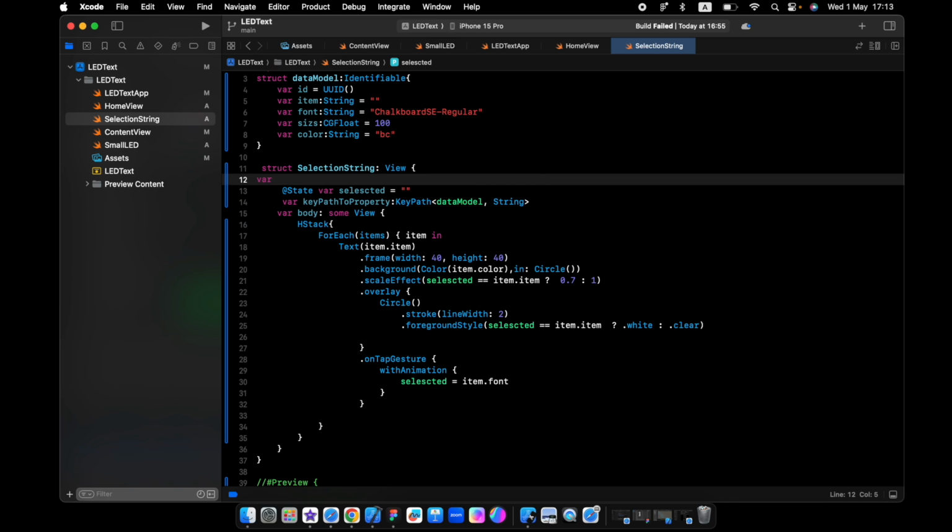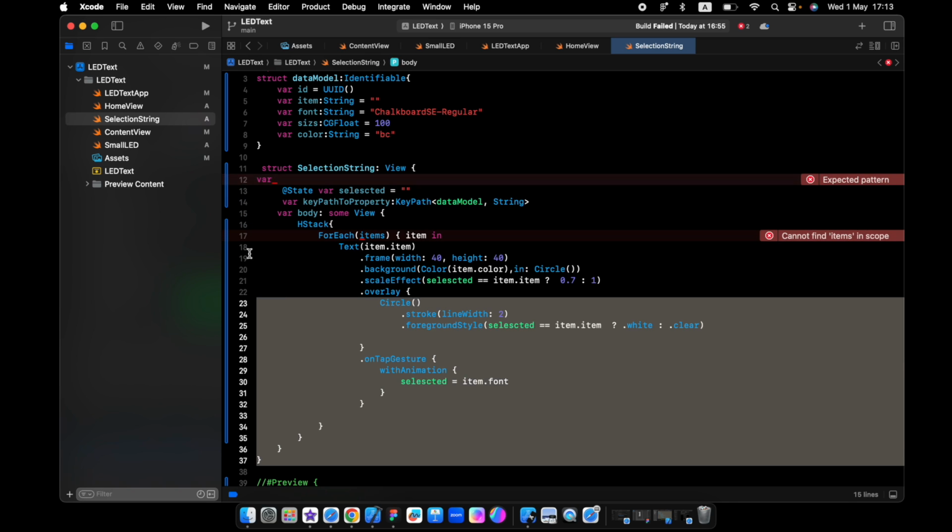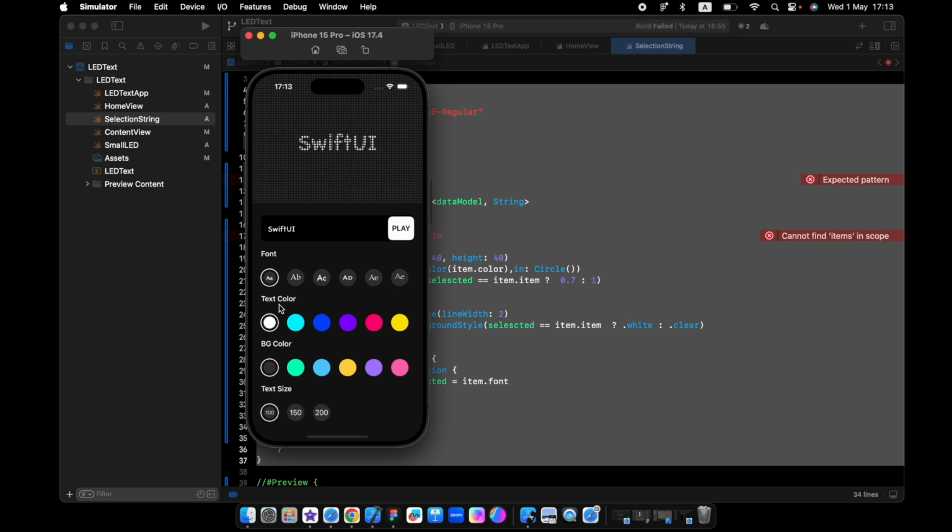But we need to pass an array because we will make this view reusable, because we have here the font, text, and color.